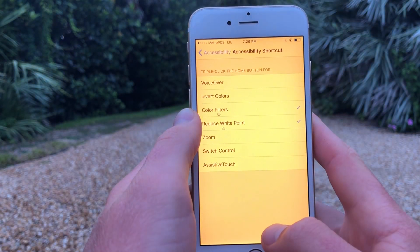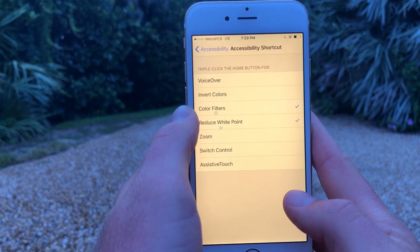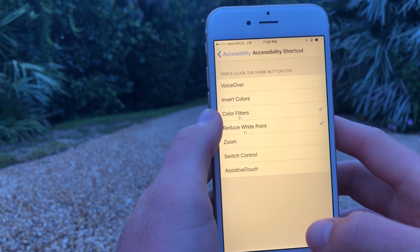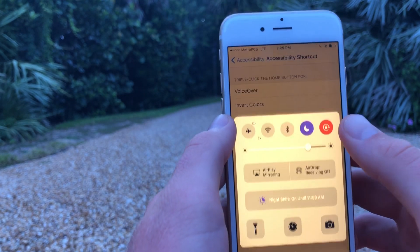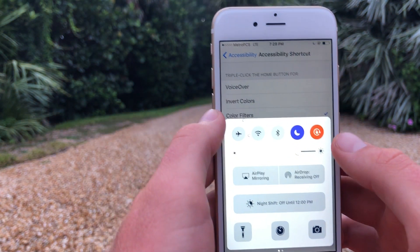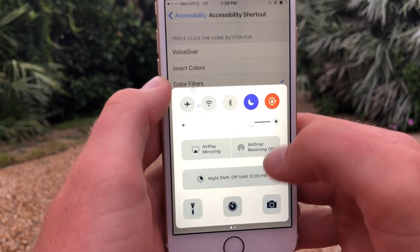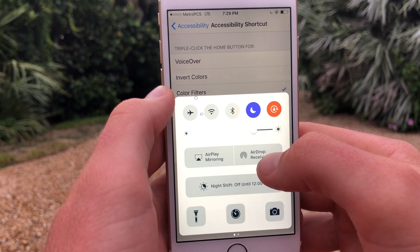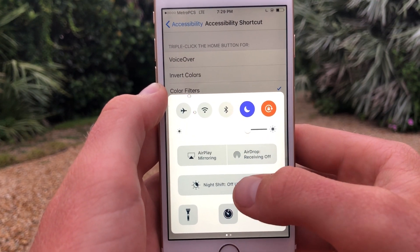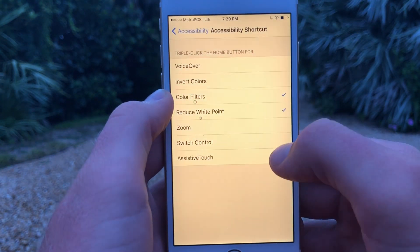Let's recap. What you're gonna use Night Shift for — we're gonna call it Day Shift now — you're gonna use it throughout the day, all day long, unless you really need to turn it off for some color-sensitive material. To turn it off, on newer iPhone updates you scroll down from the top, hold on the brightness with a little pressure to activate it, and then Night Shift will come up at the bottom — tap on that. Leave Night Shift on throughout the day.